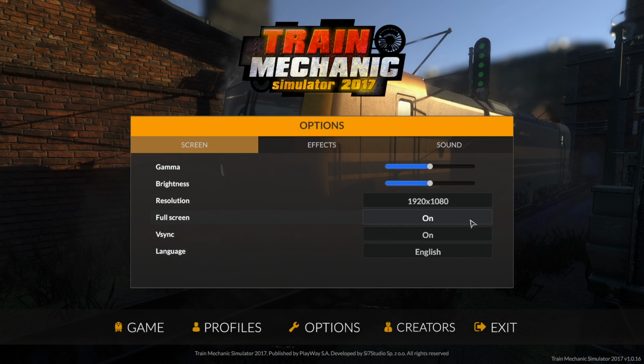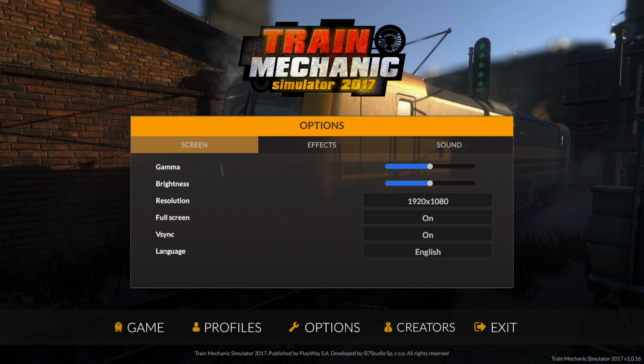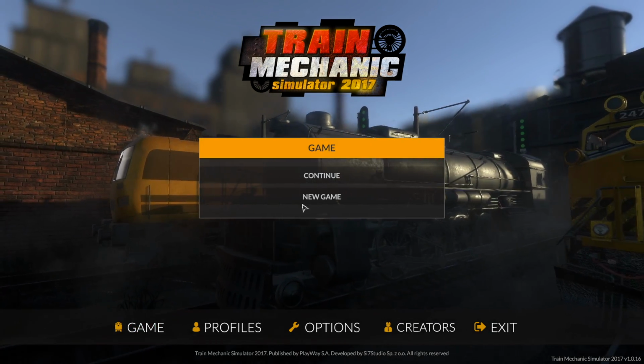You've got full screen, VSync, and you can do multiple languages. Let's see, you've got English, German, Polish, French, Russian, Italian, Spanish, Czech, and Hungarian. So they covered a lot of gamut there. And that's the options. Profiles, we've got 3 profiles we can set up. And let's get right into the game.